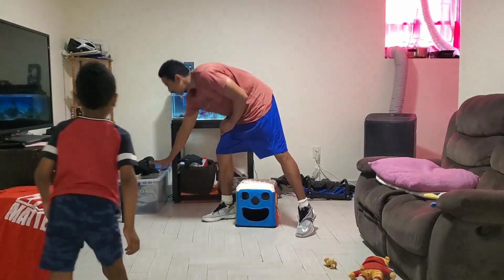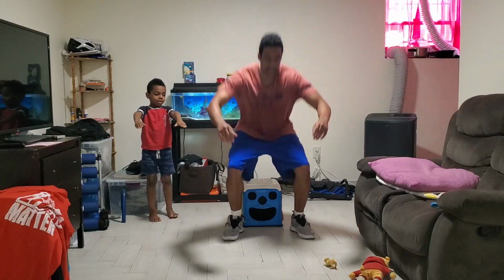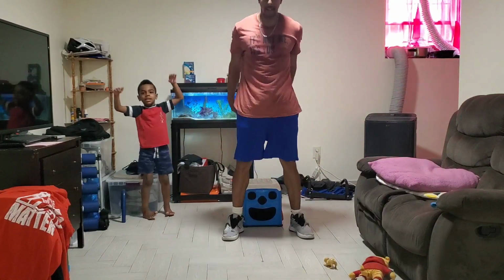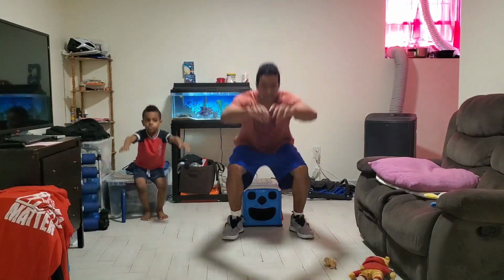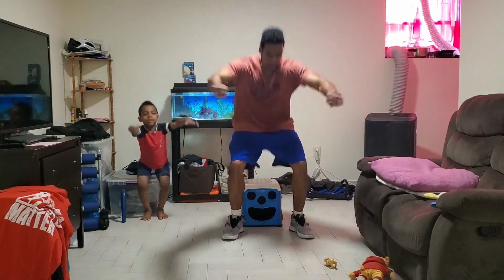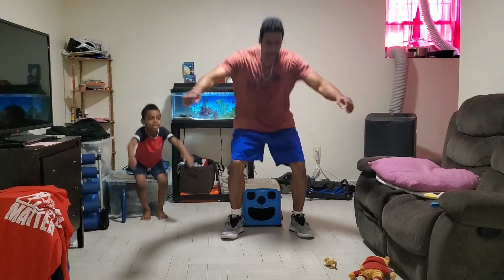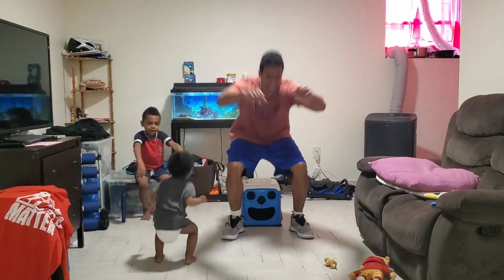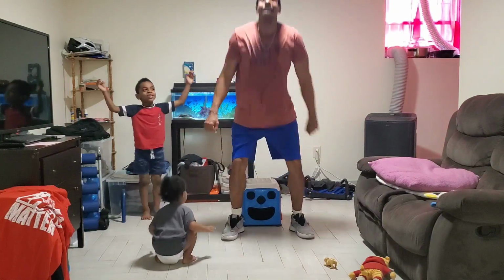Come on. Put your butt on this. Right here. You do your squats right here. And you stand back up. As soon as your butt touches, you stand back up. Let's go. 16, 17, 18, 19. Slow it down, my son, not too fast. 20. 20 more. 21, 22, 23, 24, 25, 26, 27, 28, 29, 30. 10 more. 31, 32, 33, 34, 35, 36, 37, 38, 39, 40!